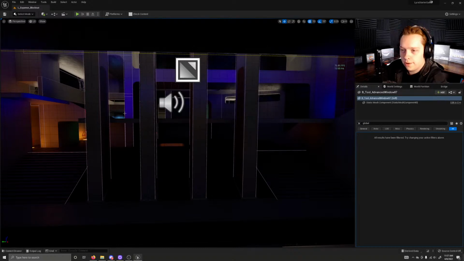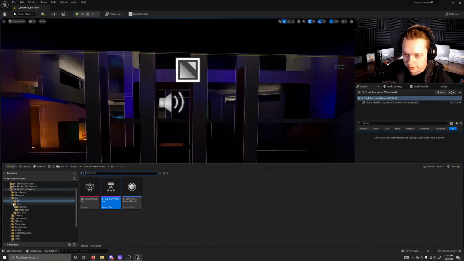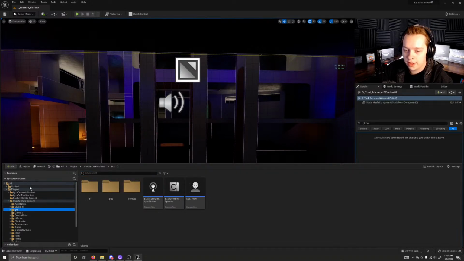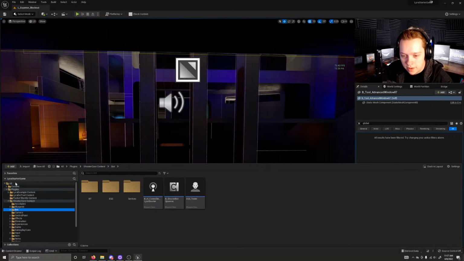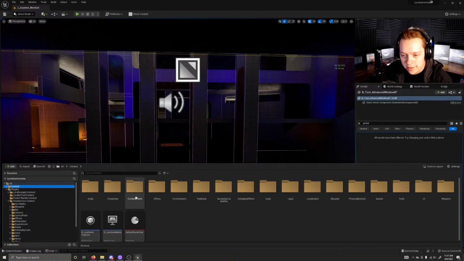So, what else could be? Metasounds. That's something I wanted to look at with this. I've barely spent any time with metasounds, but I want to see if I can find where they're doing the music, because I really think they're doing it with metasounds. I mean, it's a new feature. They'd want to use it as much as they could, and it sounds synthesized. It is synthesized, so why not do it in metasounds? So it'd be in content or plugins.